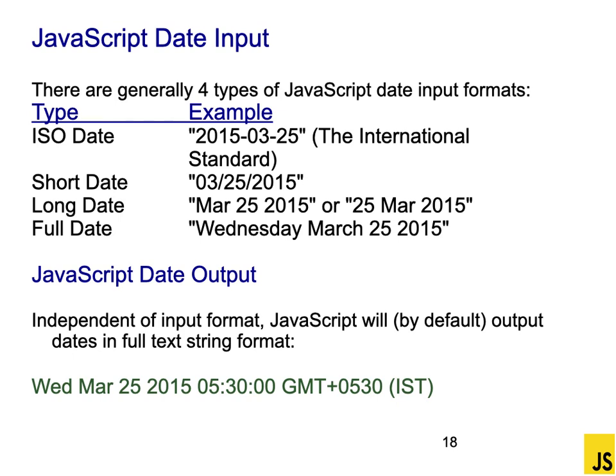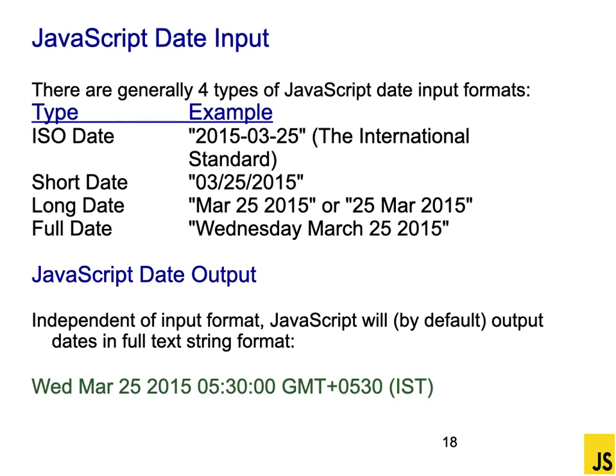Or 25 Mar 2015. Two different formats are there. Full date format is Wednesday, March 25, 2015. So the weekday will be there along with month and year. So these are the four types of JavaScript date input formats: ISO date, short date, long date, full date.